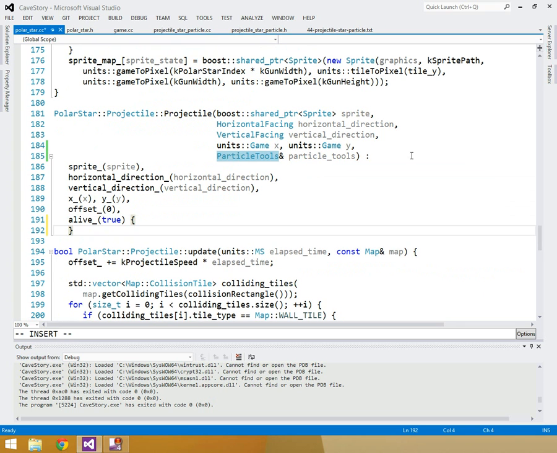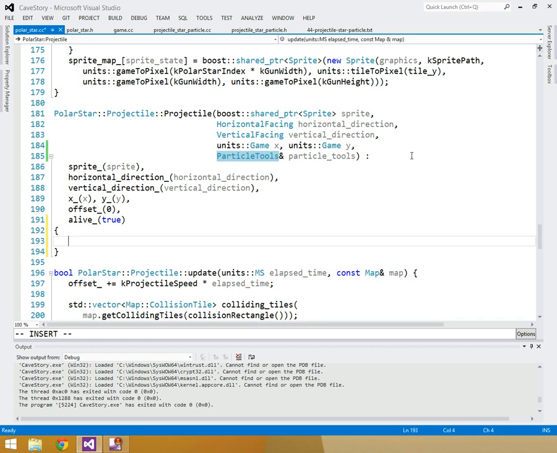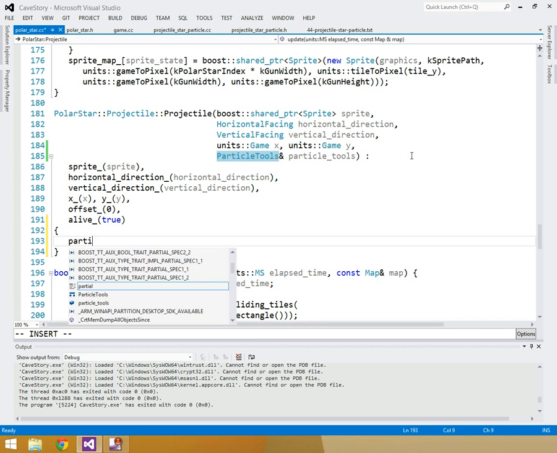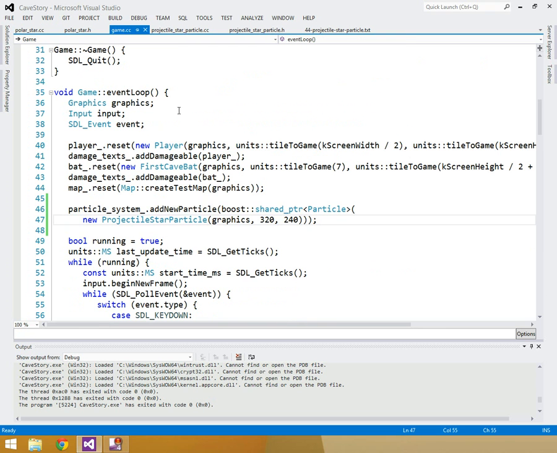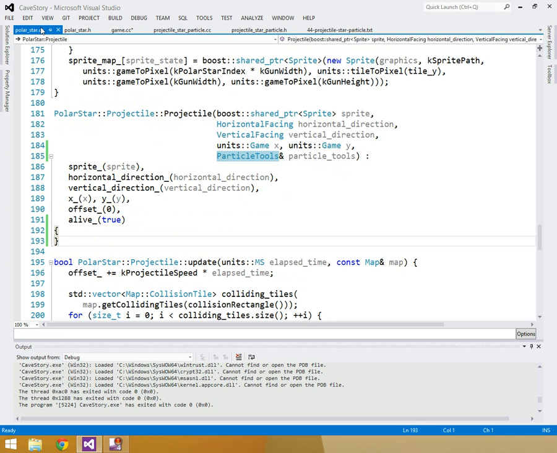Let's go ahead and create a particle while we're here. It's just going to be inside of the constructor. Actually, we can rip this out of our game CC. We will do that like that.